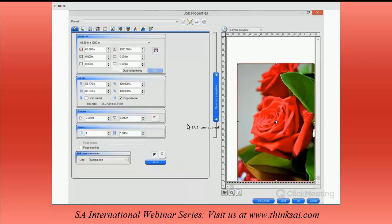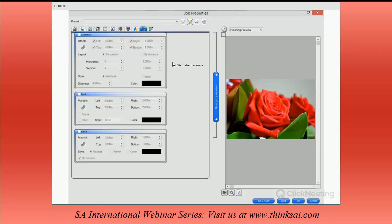I don't know if a lot of you are using this in this way. You know, a lot of us just kind of set it all up, preview it in the rip and print menu, and then just send it to our printer. But the job properties button allows you to do some really fantastic things. And one of the things that's been added is a new tab over here called finishing. So I'm going to click on that.